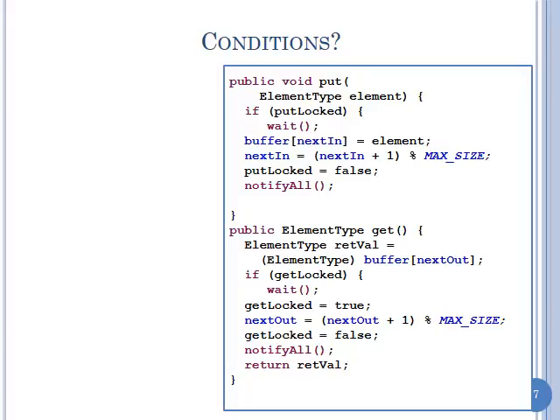Notify and signal, or what is it called? Wait. No, so notify and wait can only be executed in atomic methods. We saw the implementation. These things are putting things into a queue. A queue cannot be manipulated in one machine instruction. It's got multiple instructions in there. Plus, we've got this variable put locked, which we are setting to false, that we're testing in one place, setting in one place. This is not even allowed by Java. You can only call wait and notify all in synchronized methods or synchronized blocks. So this is not going to work.